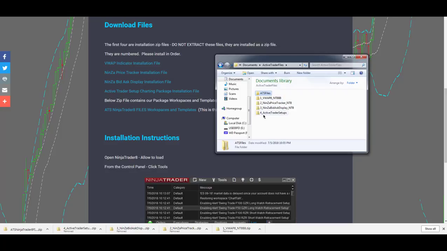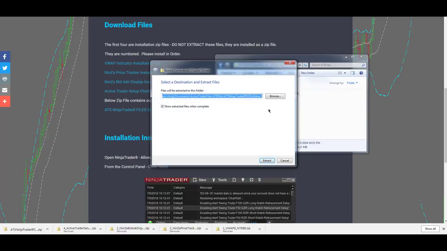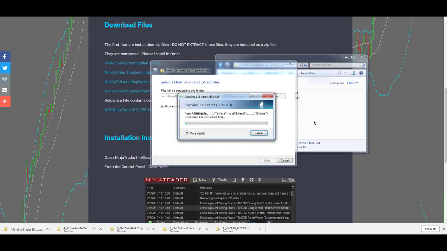We will go ahead and extract this. You just right click and extract all. It'll ask you where, and it's trying to put it in this same folder, ATS Files, and that's what we're going to tell it, yes, do that. It'll run the extraction process, and it's going to place what we're going to use later in this folder.